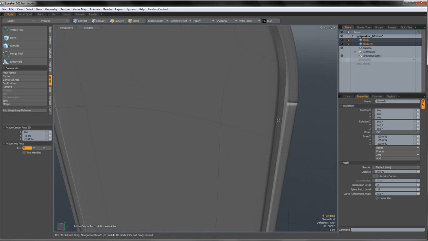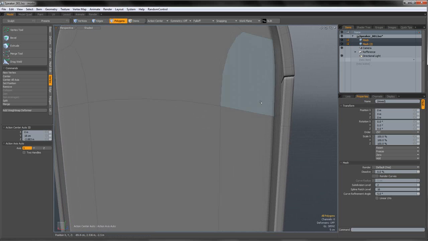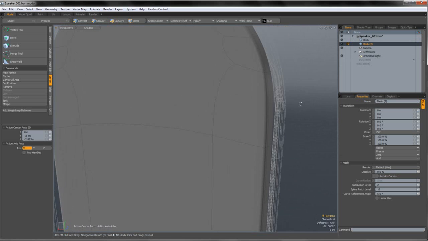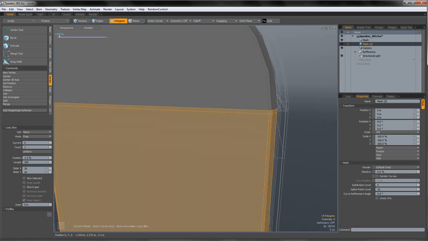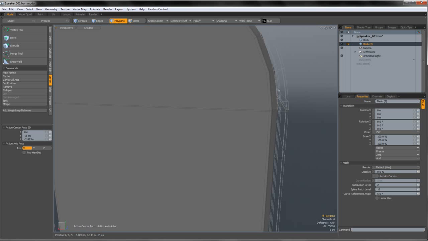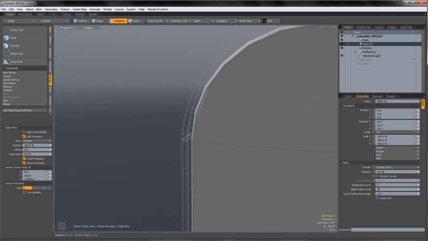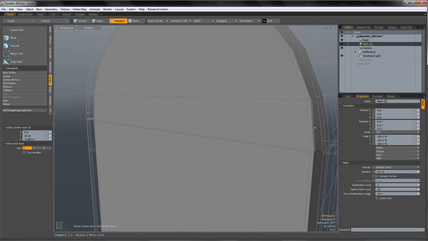Okay, so that's about it for this, except that you see we have a bit of a hole in there, which means we need to make this stay.